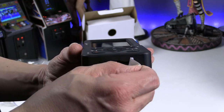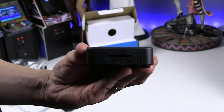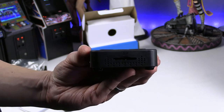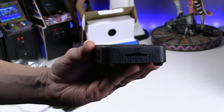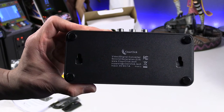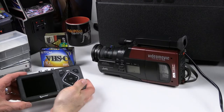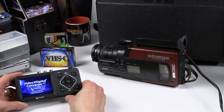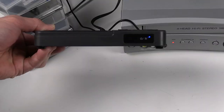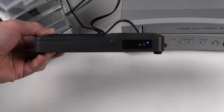Let's remove this label — as we do, we expose an SD card slot. You can use an SD card in addition to a flash drive or an external hard drive to store digitized video. Looking at the back of the unit, there are slots where you can hang this unit on a wall while you're digitizing — a very nice feature. Let's power it up. This blue LED light is your power indicator; it will also blink if the memory is full in your storage device.